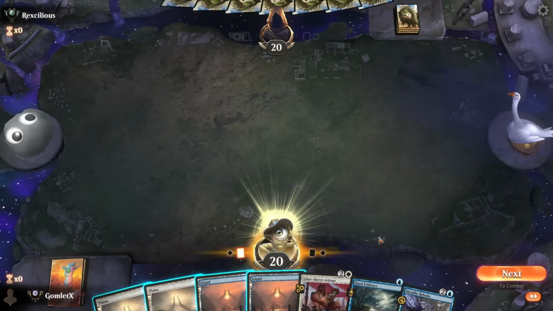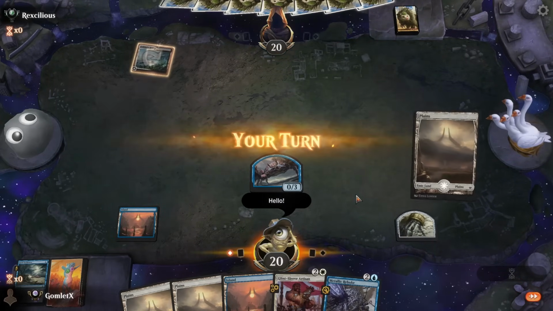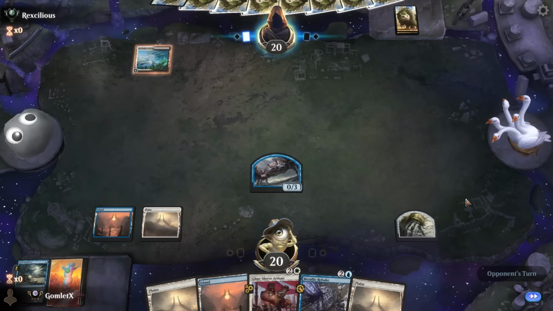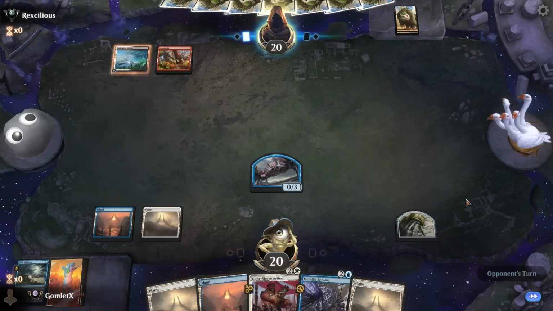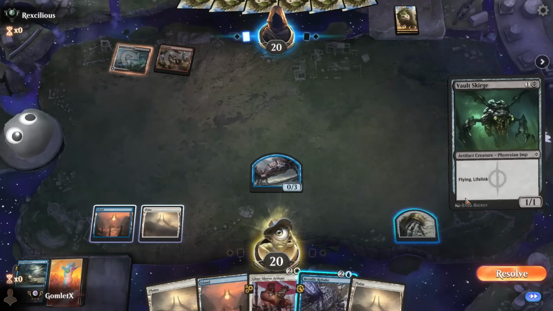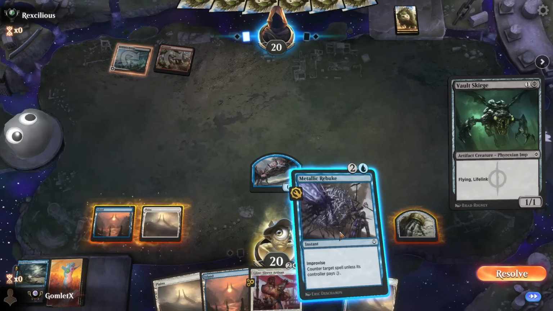All right. Here we are on the play for game 2. Pooping out crabs for fun. But we can start beating down with our Glint-Sleeve Artisan and a Servo. If you've seen my first draft of the format on this return trip, you know how threatening a Vault Scourge can actually be.